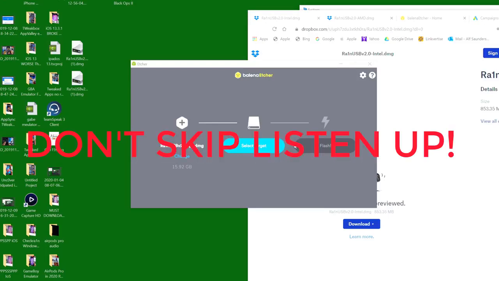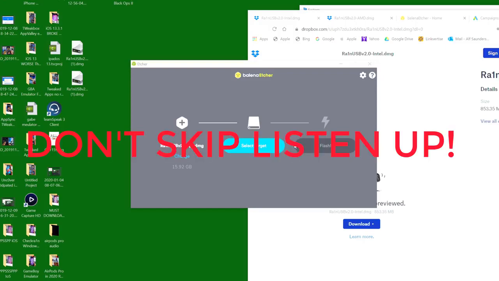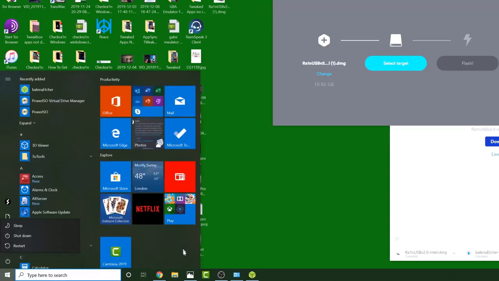So we're done with the Windows computer. We're going to boot into our USB flash drive. Then we're going to jailbreak. So I'm going to show you what to do next once you restart the computer like so. All right, now our computer's off, you can see the monitor has detected no signal, and now the monitor's off.